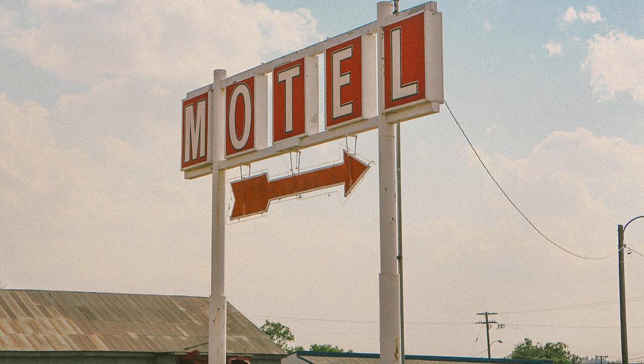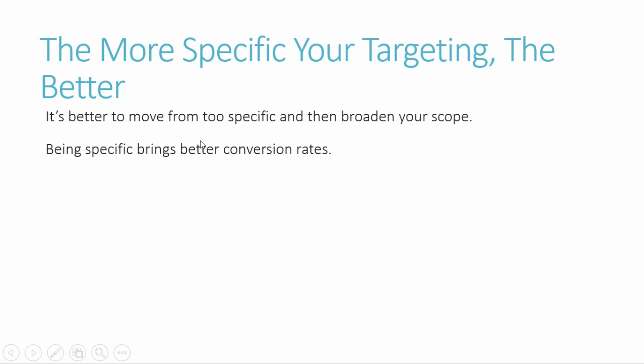However, not looking at those cases of being too extremely specific, in general, the more specific you're targeting, the better. The reason is, taking a look back at this targeting, we can try out this really specific targeting. We can say maybe it'll be a little slow, but maybe Google AdWords projections are wrong because they're just trying to make a few more bucks from us from these projections and try to get us to expand our campaign. Now, in this case, the company that we're working with was located around the region, so it made sense to be specific. And what I want you to do is to move from specific, then broaden your scope.